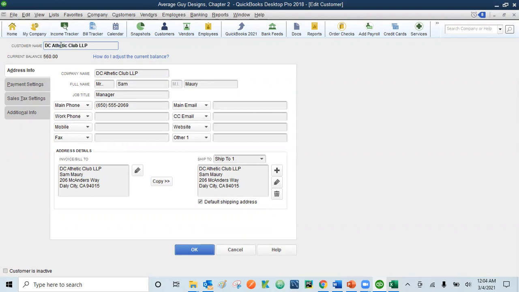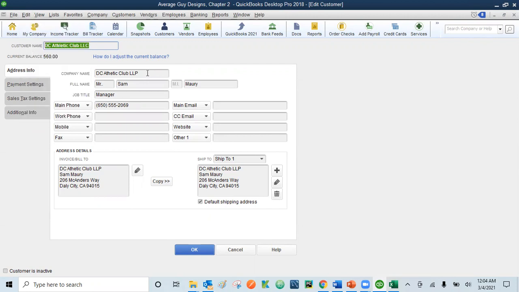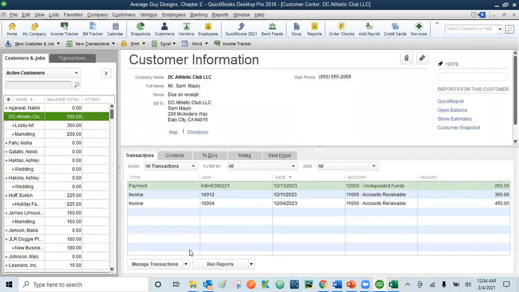So just type Athletic Club and the company is actually LLC. So we'll be changing the name. Always remember that the names are updated in 4 places. So just copy paste, select the name, copy one time here, one time here, and then I'm just selecting it and pasting the new corrected name. Once I have updated the name in all the 4 places, I'll just simply click OK. So that's how you can correct, update, or edit the name of the company.